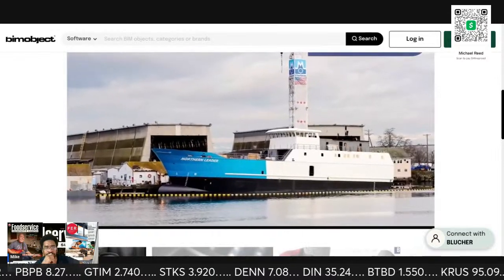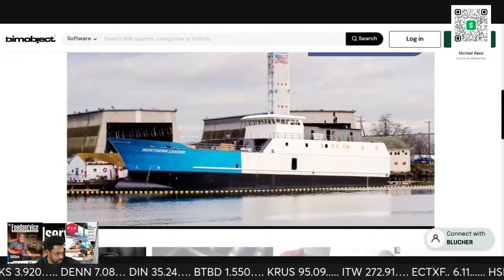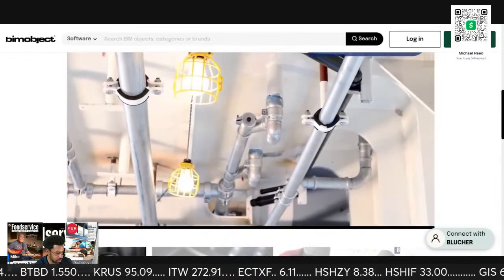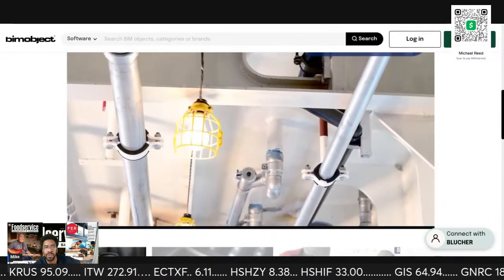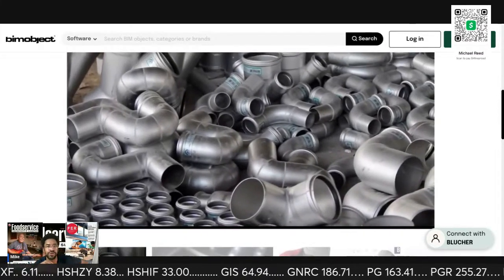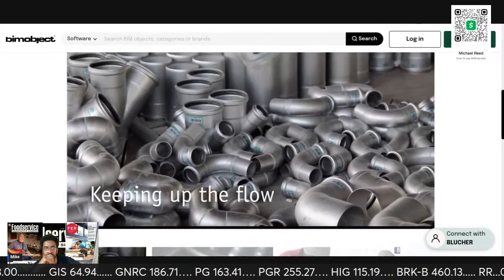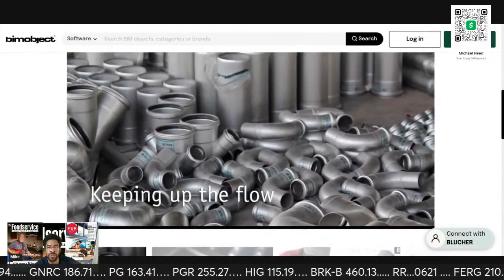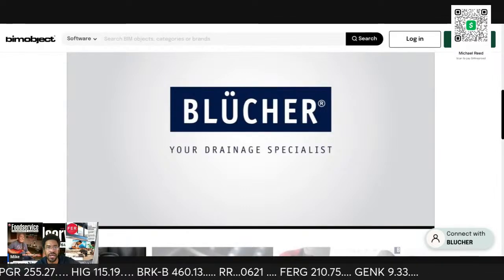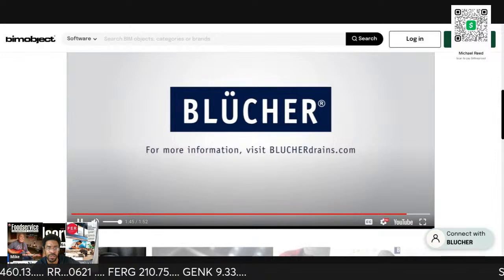Cruise vessels, ferries, yachts, merchant, and navy vessels, as well as offshore installations, all depend on the performance of our solutions at sea, where corrosion resistance and lightweight systems are essential. Through quality stainless steel drainage solutions leading wastewater away, Blucher is committed to the promise of keeping up the flow. Let us help you on your next project. Blucher, your stainless steel drainage specialist. For more information, visit our website.